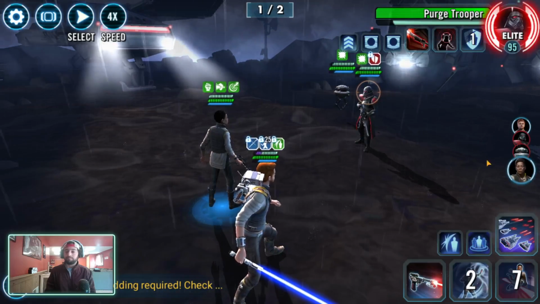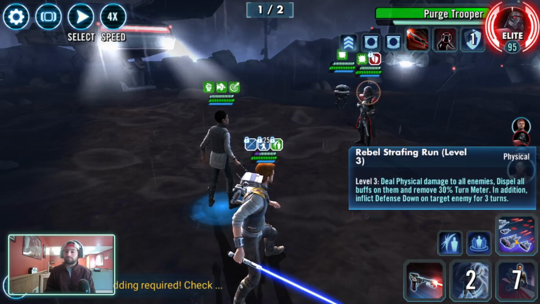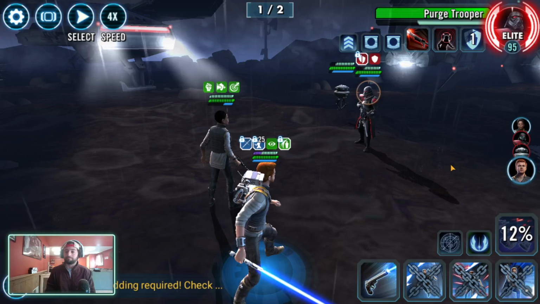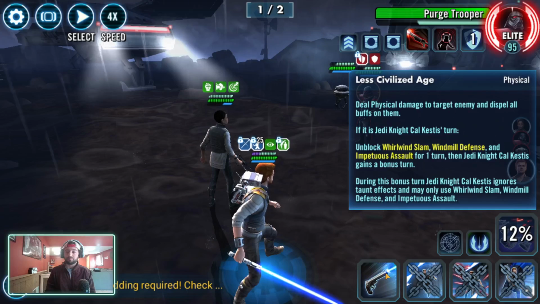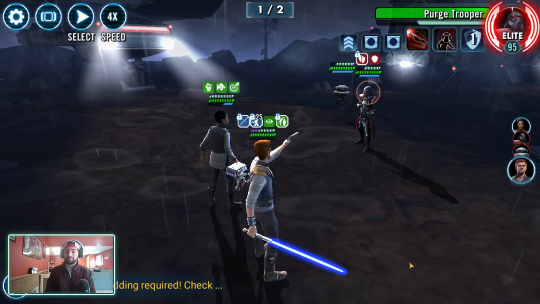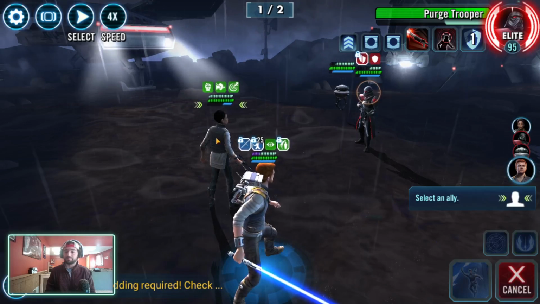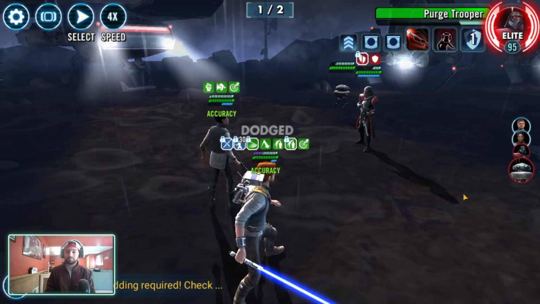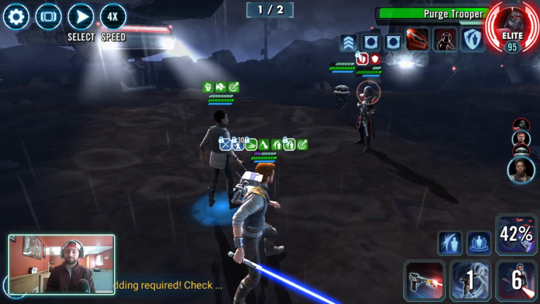They're going to have offense up, so what you're going to do is use the event ability, as they're going to take the next 2 turns, to dispel that offense up to limit the damage they do. And then obviously, Cal takes a turn right after. Let's do the basic here. All right, let's go back to windmill defense mode. Windmill defense calls Seer to assist. And then we'll do a basic here.